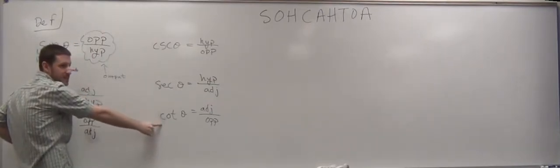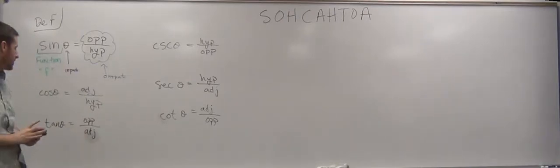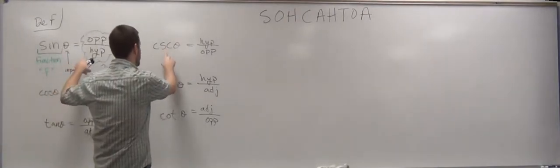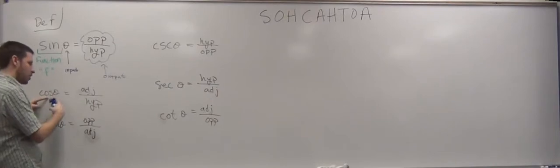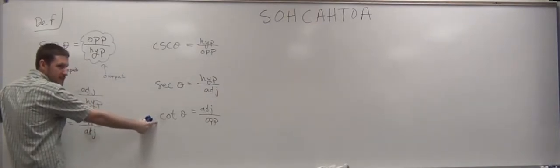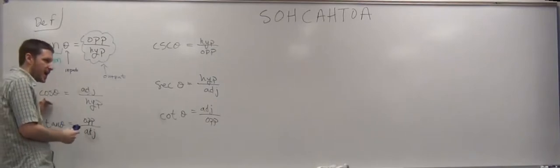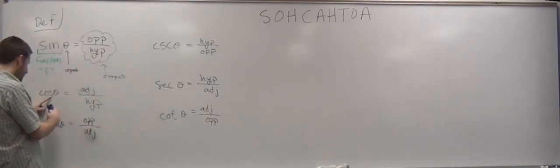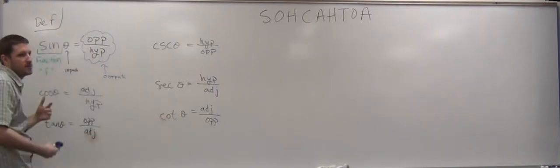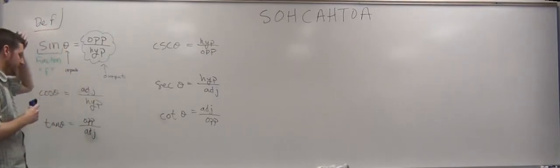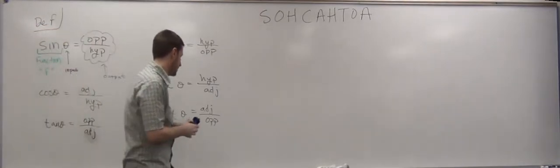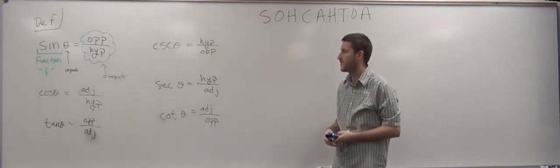Tangent and cotangent are easy. They match up because they both have tangent in them. But these you have to swap. So you will have to memorize this. And one thing that I notice, depending on how your brain works, some people will get cosine and cotangent mixed up. They're totally different functions. The full name is totally different. But if you look at them, they're just off by one letter. And so sometimes people will read cos, but they'll think cotangent for whatever reason. So you've got to be pretty meticulous when you're studying these things.